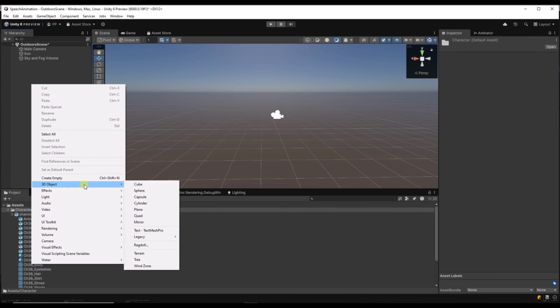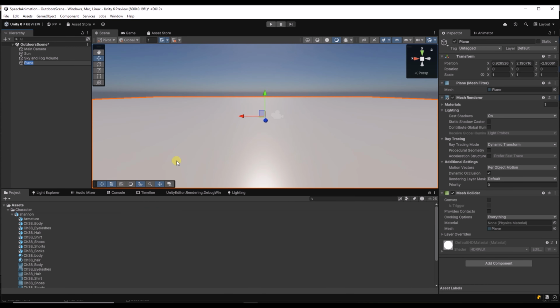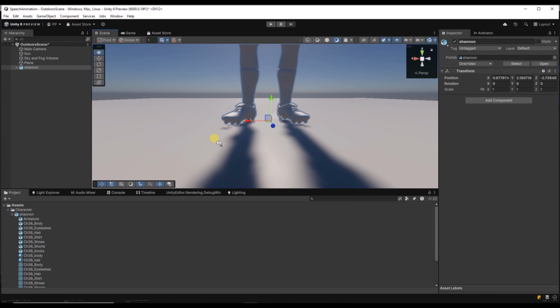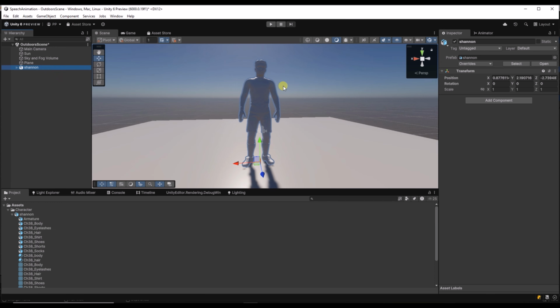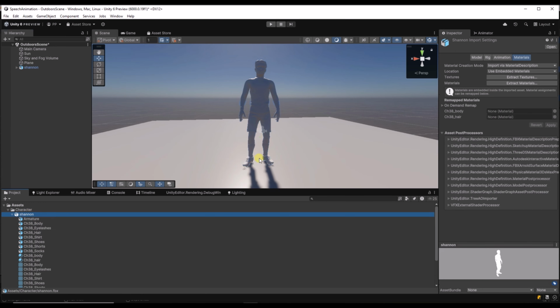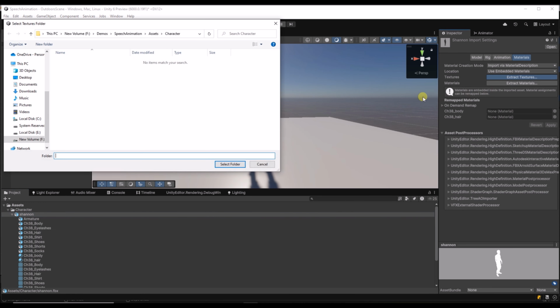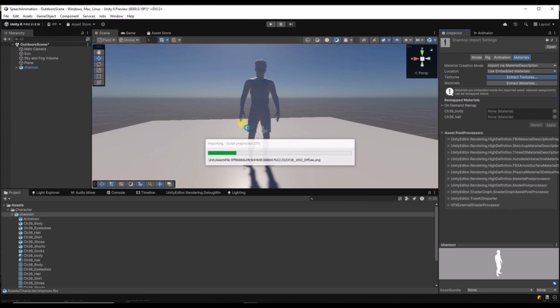We can now create a plane and put our model on the plane. We can extract the textures and then they will be visible.